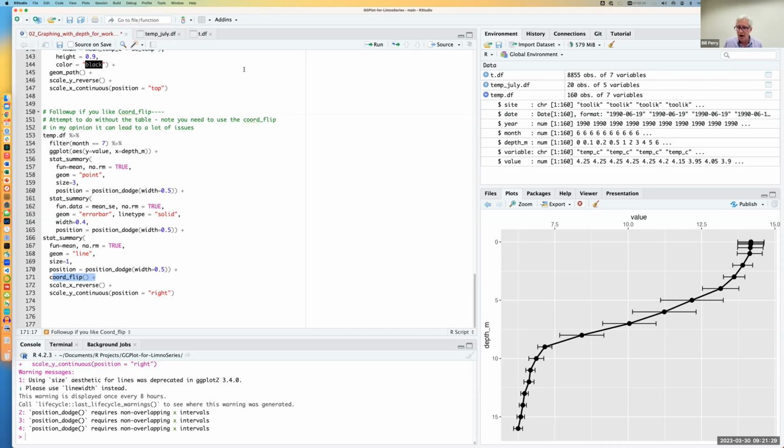Looking at the chat, I haven't tried the officer package for creating Word tables. That's a new one that I'll try. There is another package out there that's also recommended that I haven't used before either. R Markdown is a great way, if you're doing repetitive reports and things like that, to make live documents. Some people are using it to write live manuscripts now. I haven't quite gotten to that level of coding yet. You can also use it to make PowerPoints or PDFs that you use on screens. My data tends to vary all over the board, so I haven't found it to be that useful, but I'll look at the officer package.